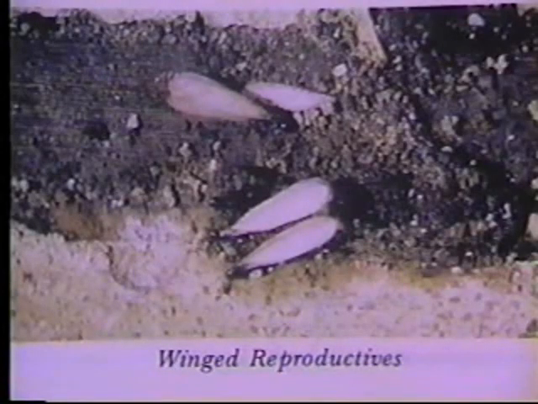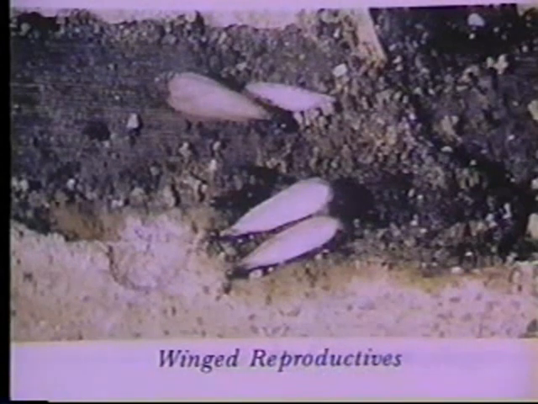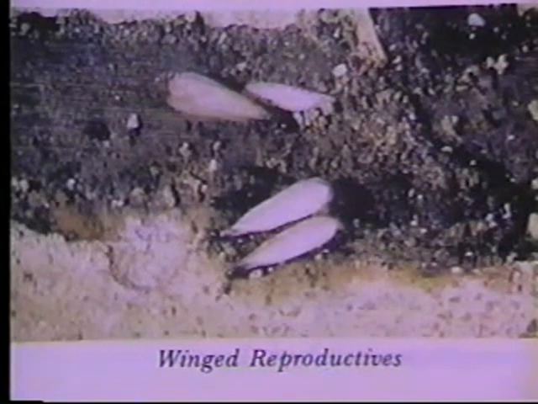Looking at the winged reproductive swarmers that we have, as you see there, those wings are what? Equal in length or unequal in length? Well, sometimes it's hard to identify, so you need to get that 10-power hand lens and get down there and look at that. They are social insects that live in nests or colonies in the soil.